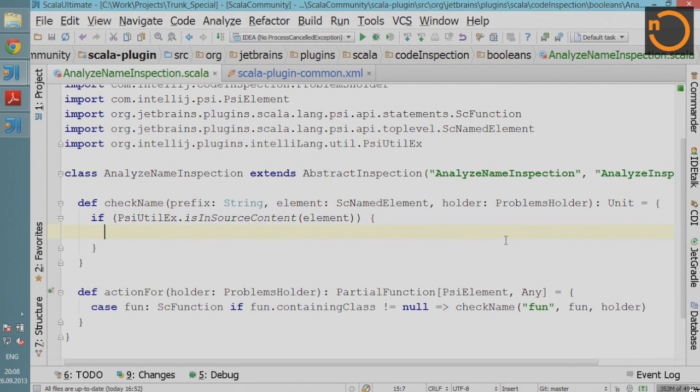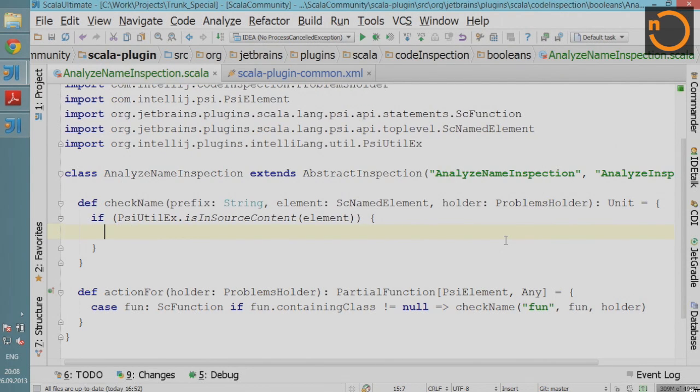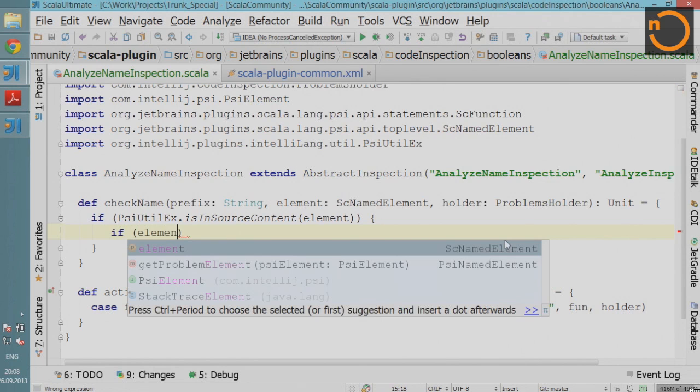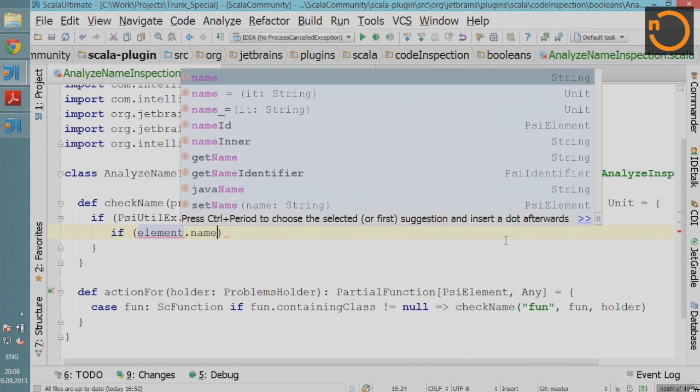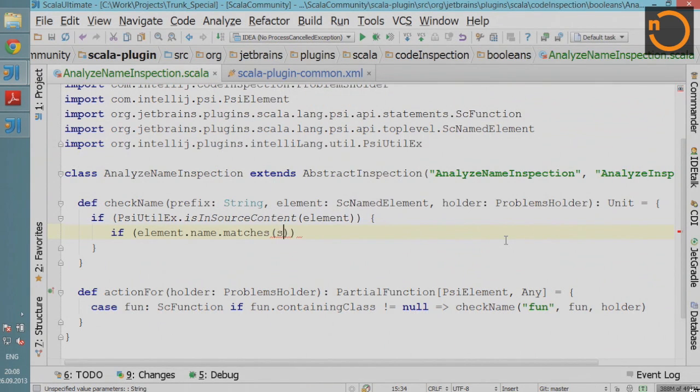And now we need to check that the name doesn't match our prefix convention. So if element name matches prefix a-z and some other stuff.